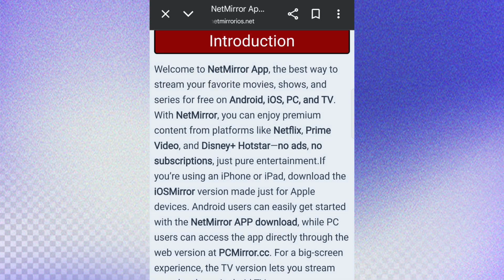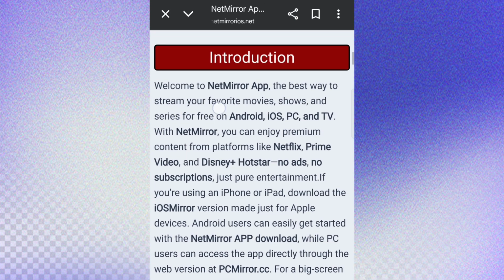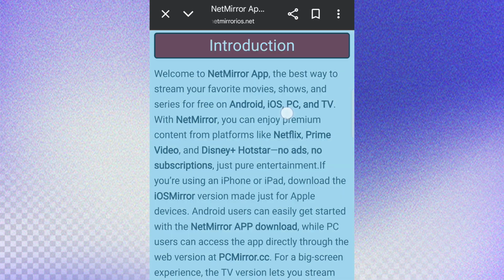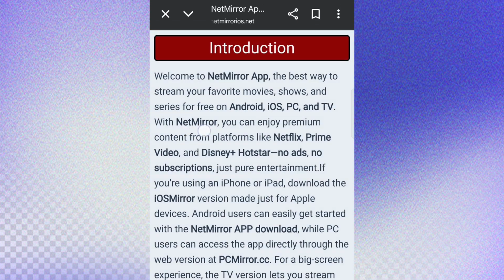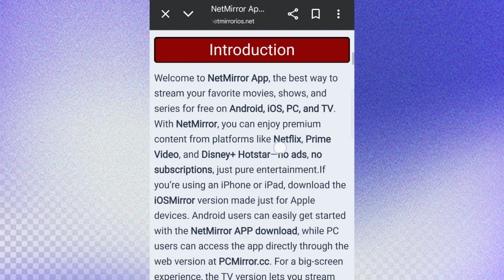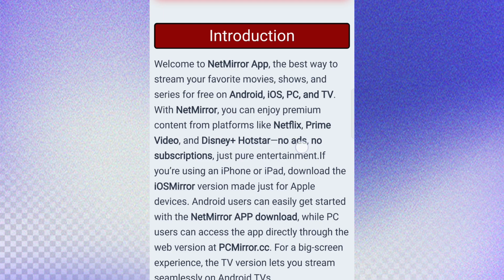Today we're talking about an app a lot of you have been asking about, NetMirror. It promises to be the ultimate screen mirroring tool for Android, but when you go to the Google Play Store, you cannot find it. So, how do you download it safely, and is it even a good idea? Today I'm going to give you a fast, step by step guide on how to get it on your Android phone and the crucial things you need to know first.